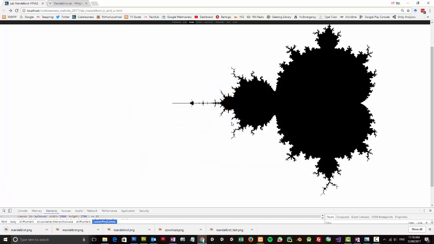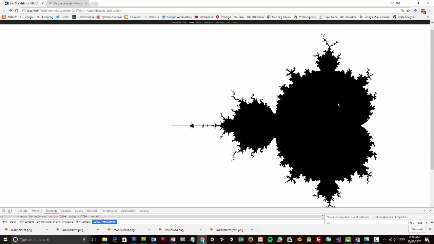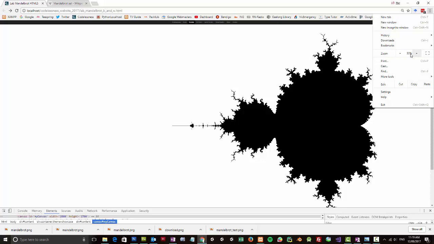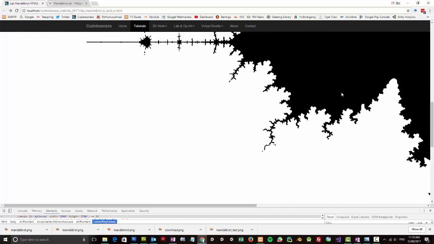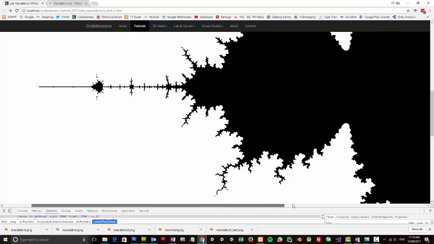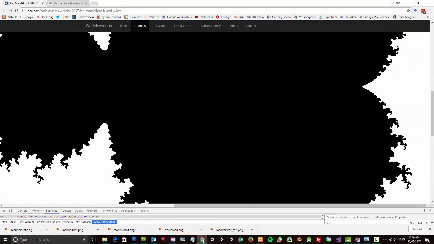I'm going to replace the one that I've already got there. One of the key things with the canvas is to make sure it's very large, because most of the t-shirt manufacturers would like you to have a DPI of 300, that's dots per inch. If I go to the zoom, you can see here that I've zoomed out quite a way just to show you the actual image, but when we zoom up, it's actually quite a big image. It's 2800 pixels by 2700 high, just as a rough guide.